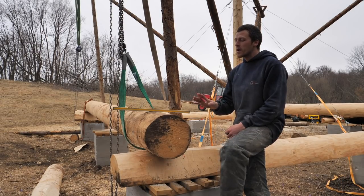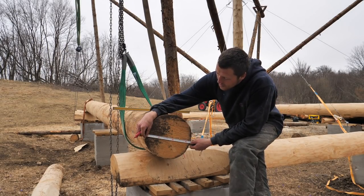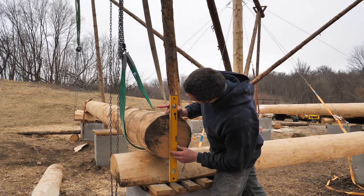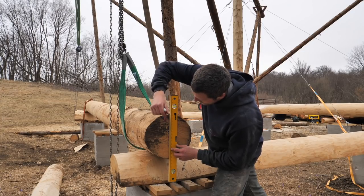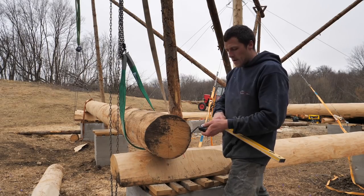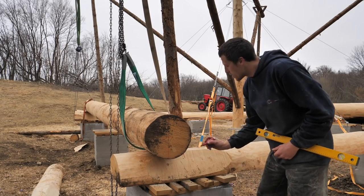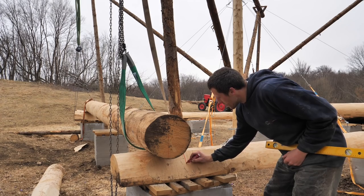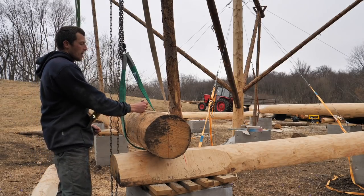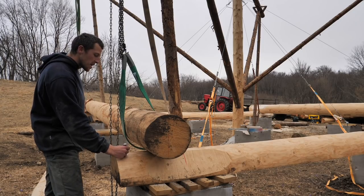Now that the curve on the log is facing out the way I want it, I have to find the center of this log. What I need is the vertical line of the center of this log, because then I have to align the center of this log with the center of the saddle on the log below. And I have to do the same on this side. I have to decide where is the center of the saddle, and I have to align it with the center of this log below.